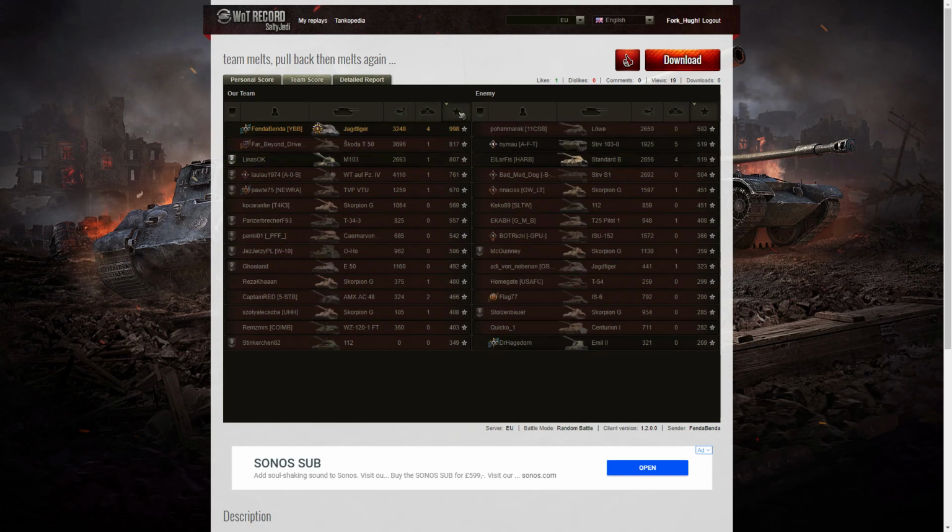But when it came to base XP, FendaBenda's top of the table again with 998 base experience points. Then the Skoda T50 817 and the M103 with 807. The highest score on the enemy team was the Lerva, which FendaBenda killed with 592. So let's have a look at detail.